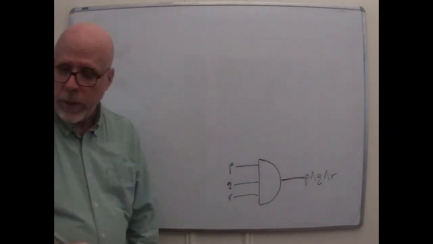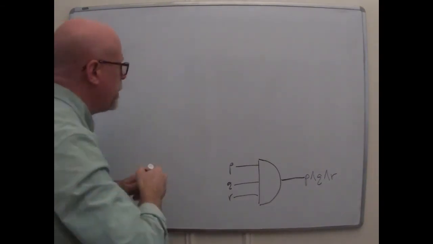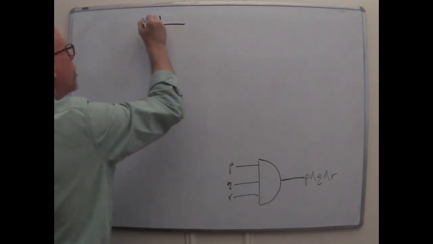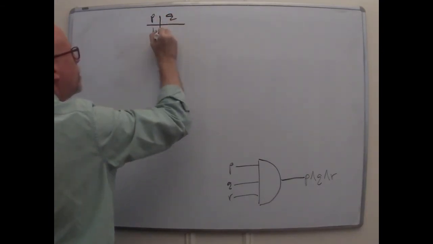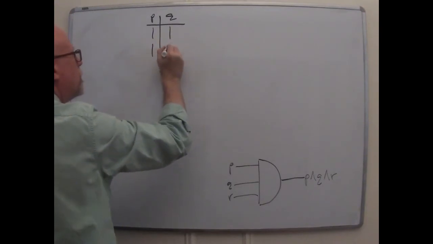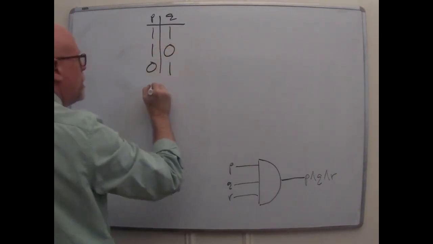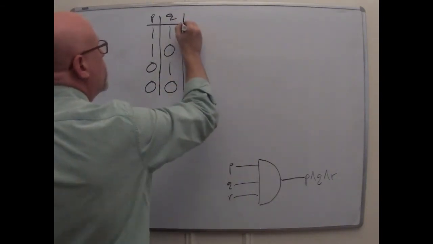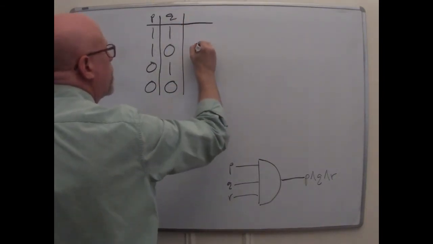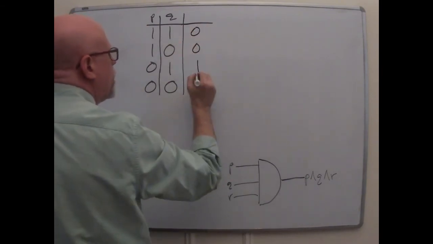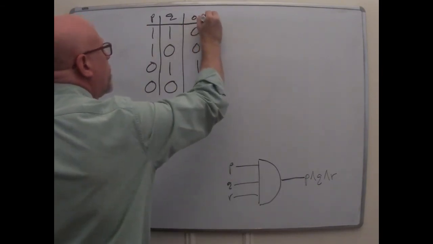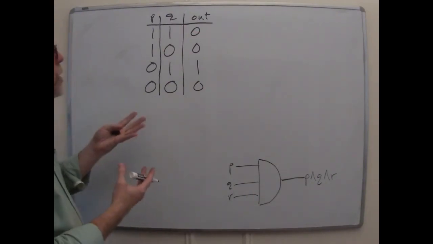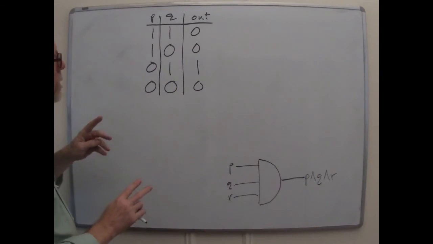Let's do it with just a two-input AND gate. Suppose I want this to be my I/O table. P and Q go 1, 0, 0, 1, 0, 0, right? But I only want the output to come on in the third row, and everywhere else I want it to be zeros. That's what I want as my output. Can we build ourselves an AND gate that will do this? It's actually not bad.